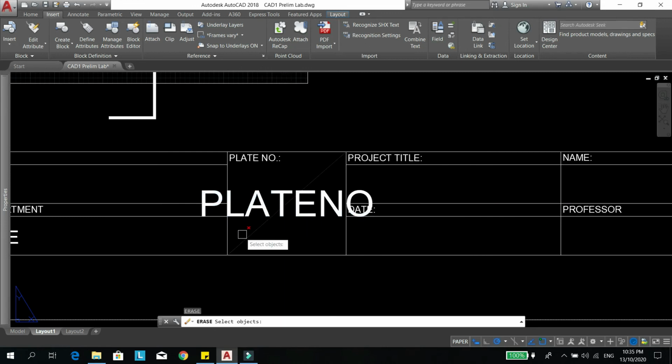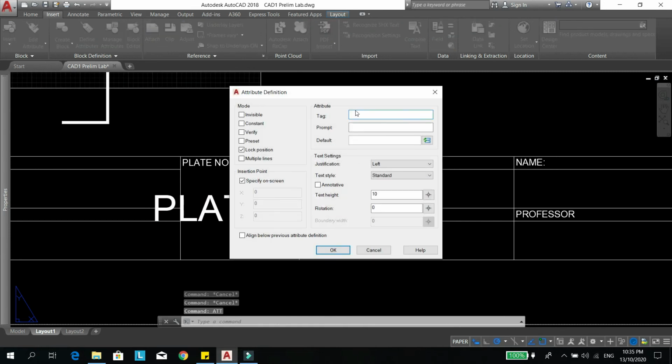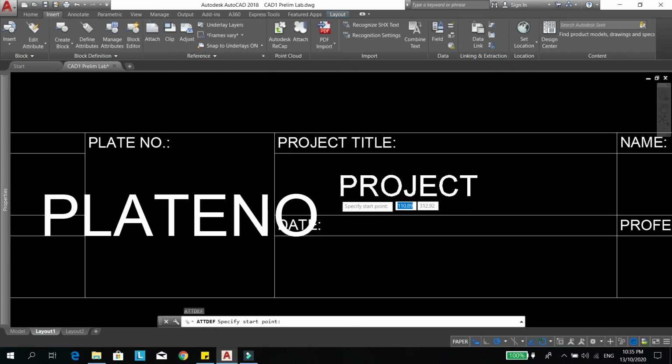There. So, erase it. So, project title. So, ATT project. Then, project title. Then, left na lang. And we'll make it 5. Then, okay.